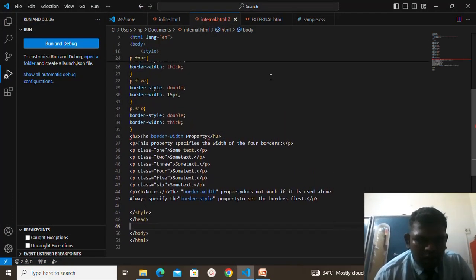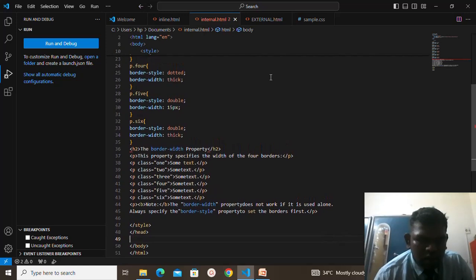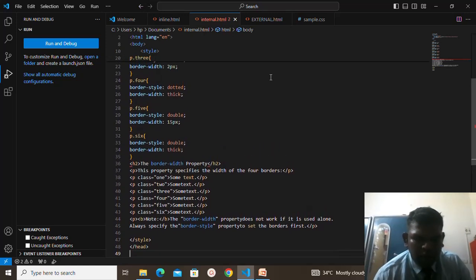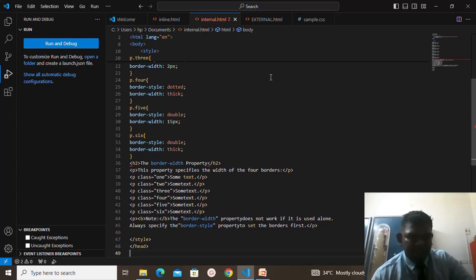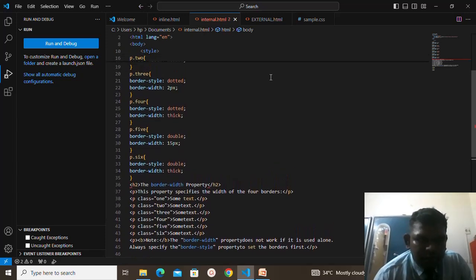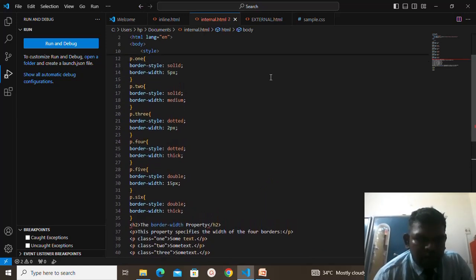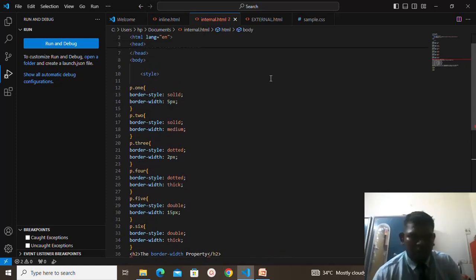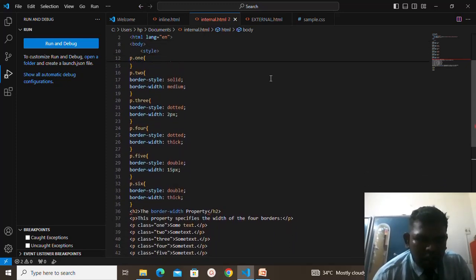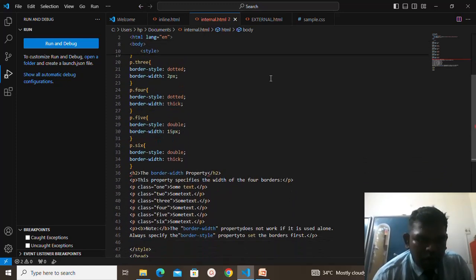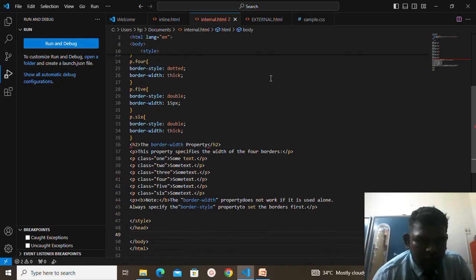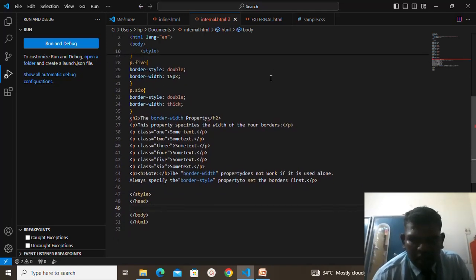What we have to put? Border width property, okay. P1 border, P2, P3, P4, P5, P6 tag.